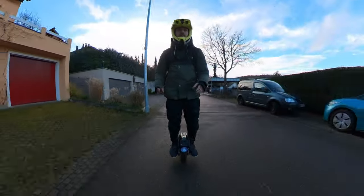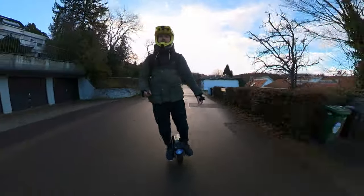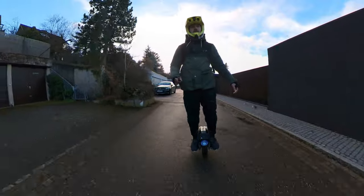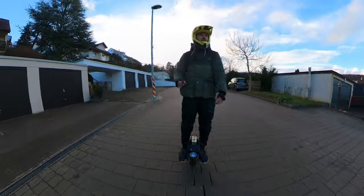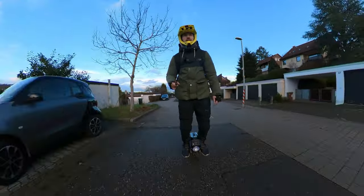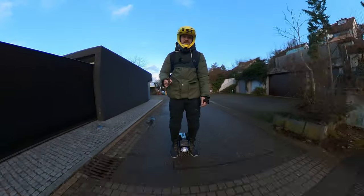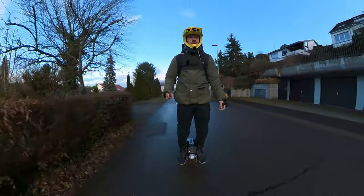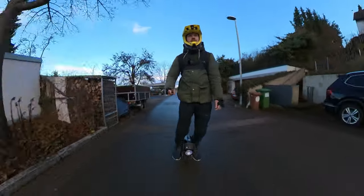A few more things: my cruising speed is around 25 to 30 kilometers an hour — right now I'm going 27-28, which is the speed where you can carve and have fun with the wheel fully under control. I talked to Wrong Ray and he replied about how he got the wheel to 40 km/h — he said I probably had the wrong beep settings in the app, which is possible because mine starts beeping at 32. But he also told me not to go 40 on it, it's kind of dangerous. He said even 30 is probably not the safest, but I think 30 is fine. Everything beyond 30 is probably a little dangerous, but it's fun.